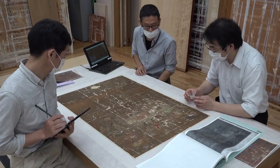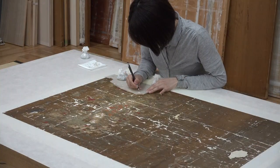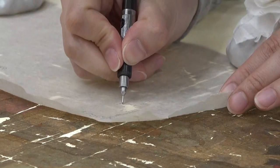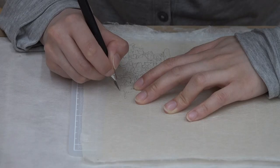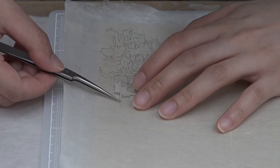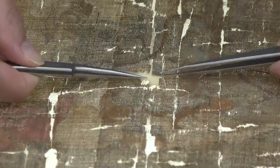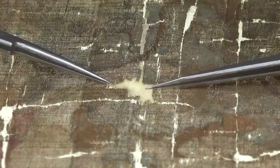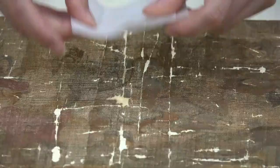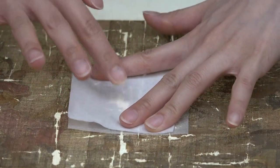Once the first lining paper has been entirely removed, the areas of loss are repaired with new silk infills. If such holes in the painting silk are left unrepaired, an uneven surface can cause chafing when the scroll is rolled up, potentially damaging the artwork. To match the strength of the surrounding older silk, a special new silk that has been artificially degraded is used to make the silk infills.